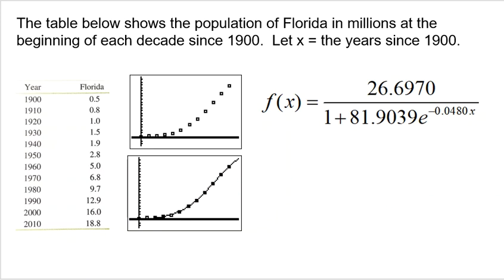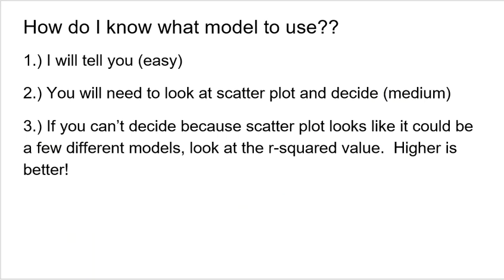Now, here is what I mentioned slightly a minute ago. Most kids want to know, how do I know what model to use? Well, the first thing I could do is I could just tell you what model to use. That's pretty easy. There's no debating. You use the model I tell you. The second is that you will need to look at the scatter plot and make a decision. So you've got to actually look, and that's kind of what I said earlier. And I would consider that a medium type of problem.